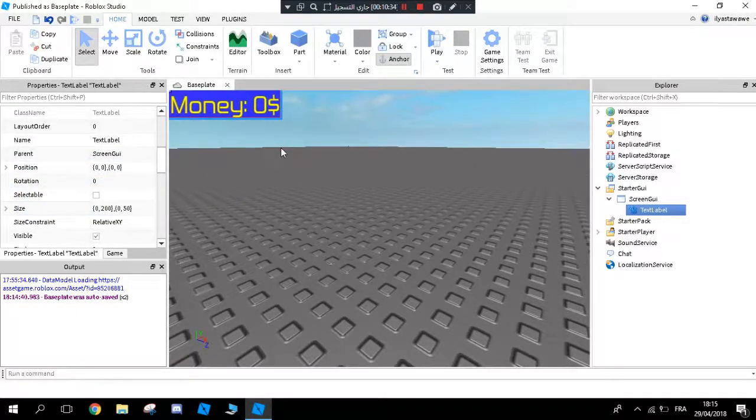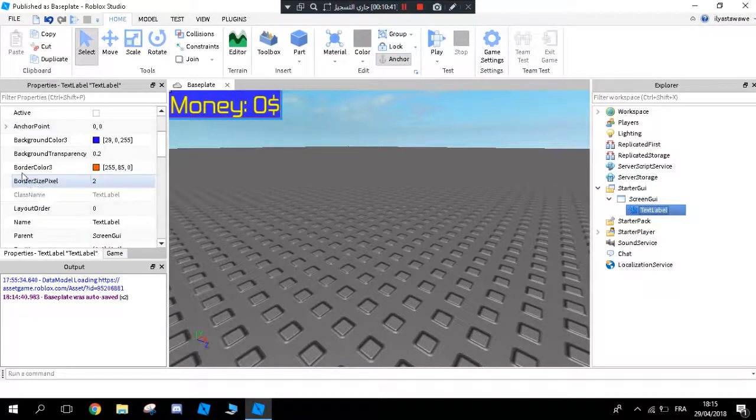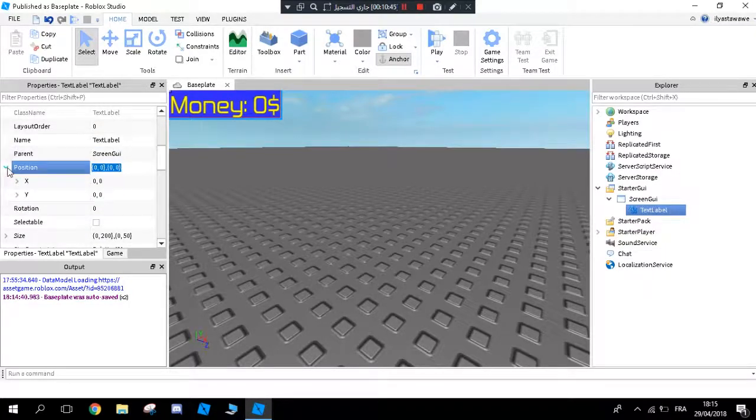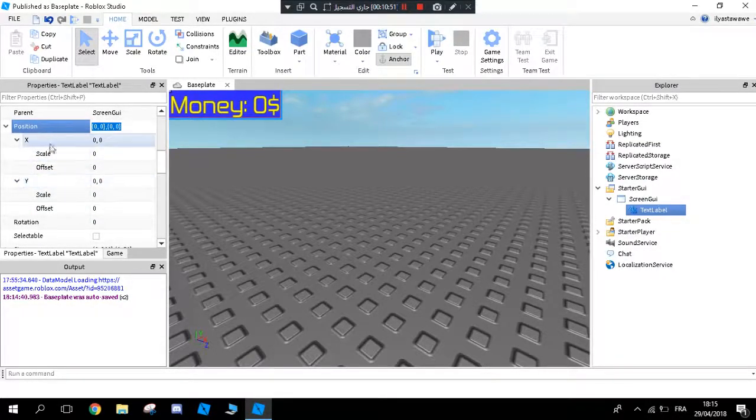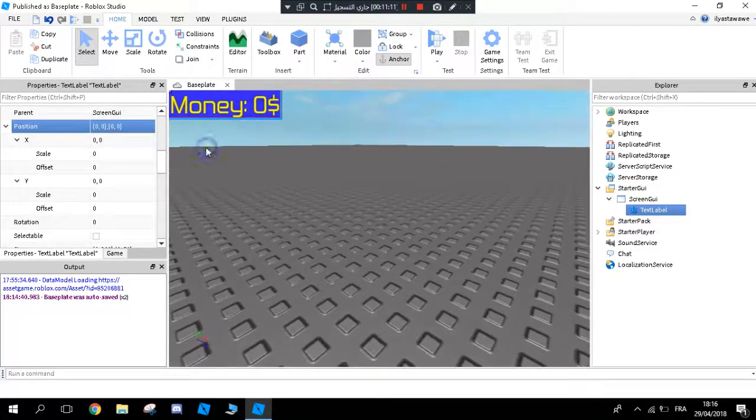So now we want to move this element from here. Okay, we have that position value. It has two elements, x and y, and both of them have two elements too. It's scale and offset, as you see. So in total there are four elements. See 0 0 0 0. For now it's just set to 0, and 0 is this place, so it begins from here.